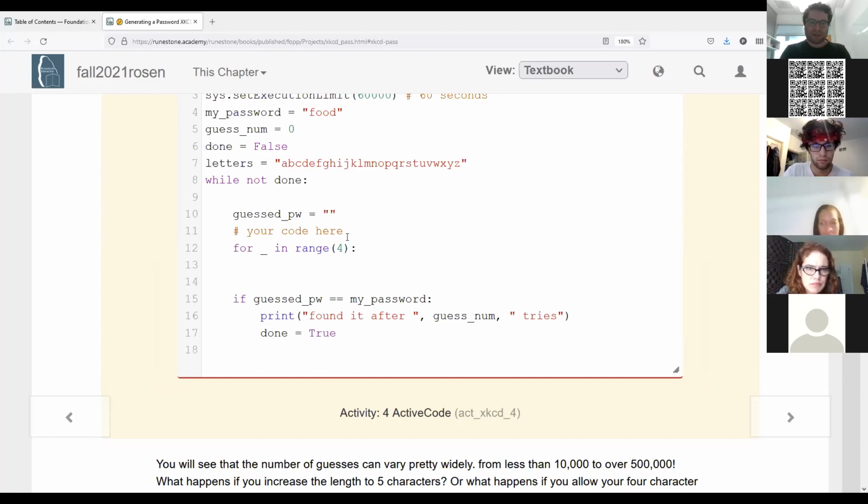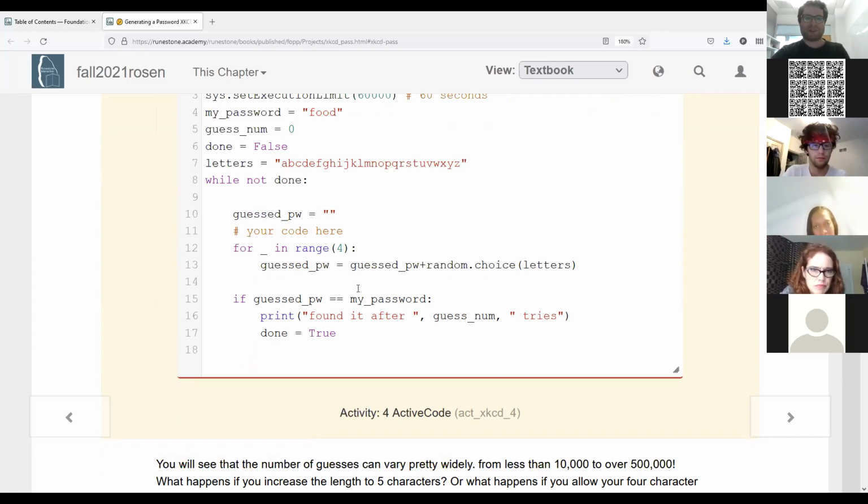Guess underscore PW is equal to guess PW, which is currently blank, just like password was, plus random dot choice letters. Did I import random? Let's find out. And random is imported.